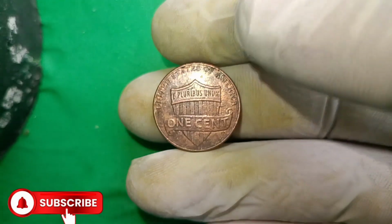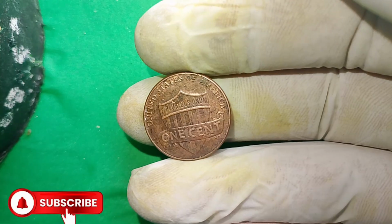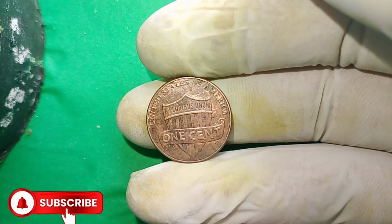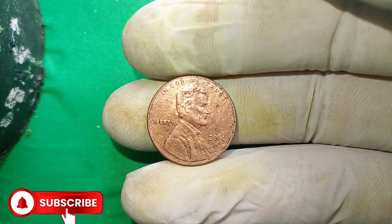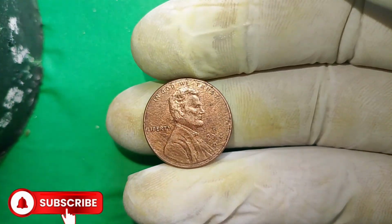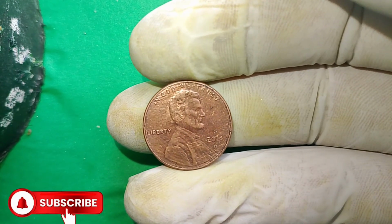But what truly propelled its value to such an astronomical level wasn't just the errors themselves, but their combination, rarity, and the condition of the coin. Graded in mint state condition by professionals, it retained its original luster, sharp details, and minimal wear despite its production flaws, a combination that is nearly unheard of. The coin essentially represents a perfect storm of anomalies.